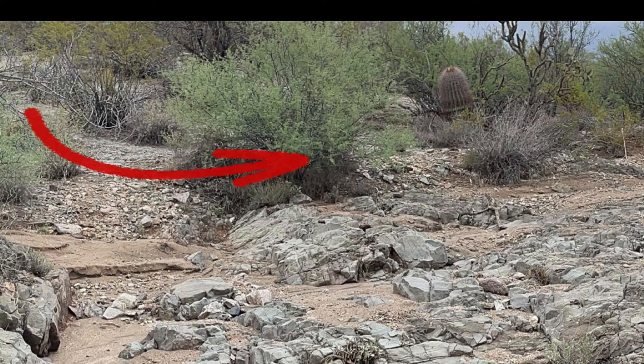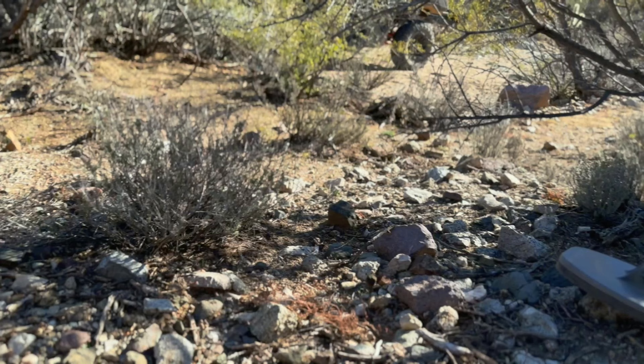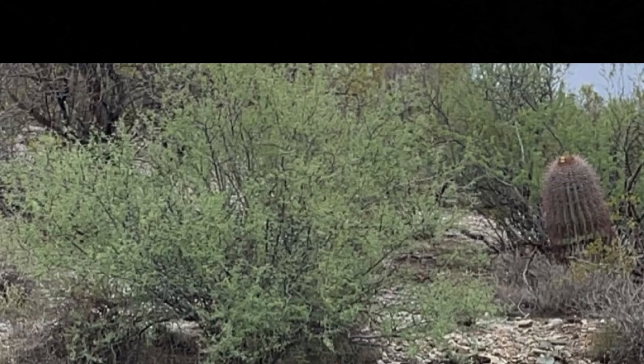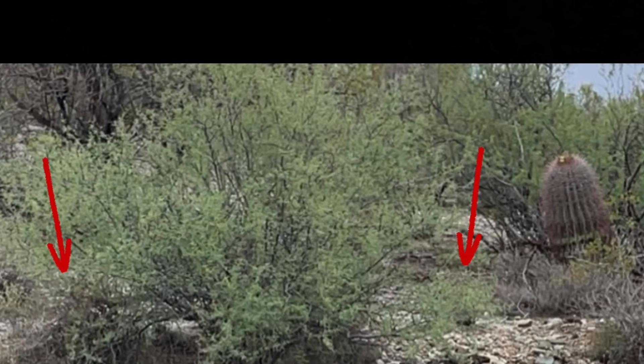As the water headed uphill it would lose its energy, and that's where things would start to drop out. There was a beautiful area where rock was laid out in a pattern showing where the water pushed it and then lost its energy, with organics behind it all facing the same direction. I wanted to prospect from where the water lost its energy to where it quit moving things, working backwards. That's where I got the first gold. Walking a little further I came across a cactus — where I found the first gold — because of the way the debris went on one side, with a little bend where everything had dropped out. I took samples, classified the material, panned it back at the buggy, and had what I'd consider workable gold — not just specks.